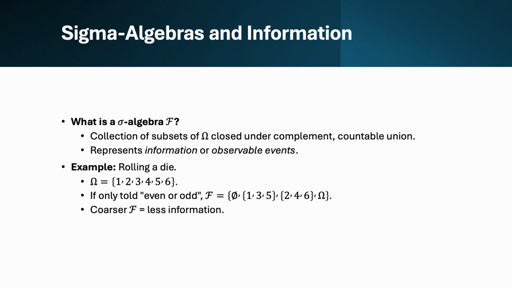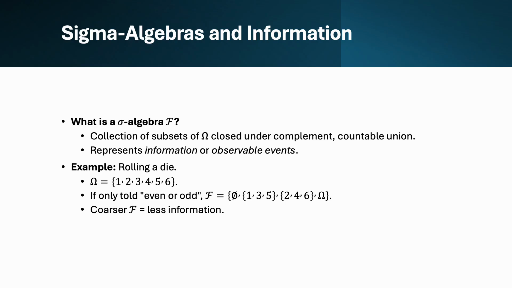Let's apply this in the healthcare domain. In healthcare, a sigma algebra formally defines the set of observable or measurable events within a patient's outcome space, establishing the granularity of information available, such as distinguishing between coarse events, such as glucose level is between 70 and 100, and an immeasurably precise value.